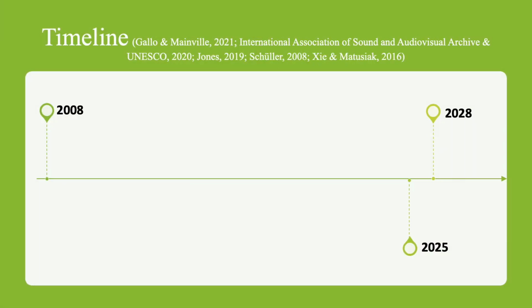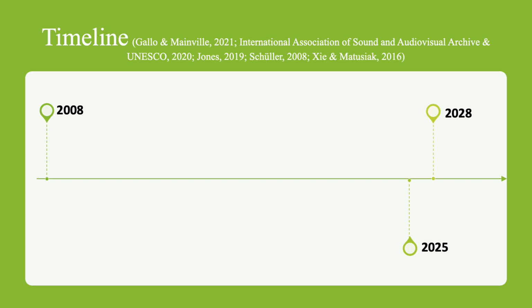In 2028, it was determined that we have no more than 20 years to reformat AV materials. That placed us at 2028 as, in a best-case scenario, the year that we lose access to massive amounts of AV materials. Gayo and Mainville placed the crisis year at 2025 for magnetic media. This shrinking deadline is influenced most by obsolescence, and is especially worrisome as a majority of AV materials in cultural heritage institutions are on magnetic tape. The question now is not if we will lose unique AV materials, but how many.